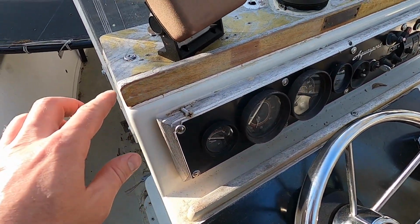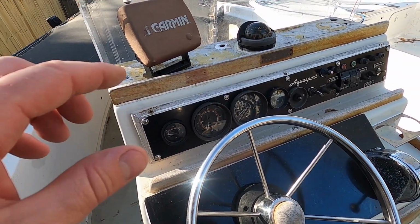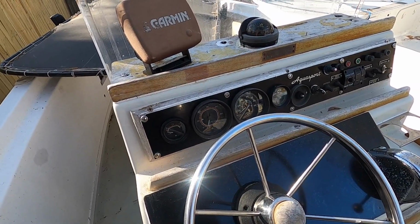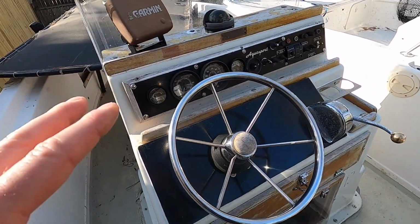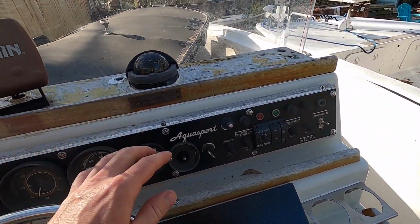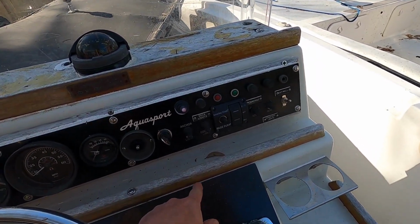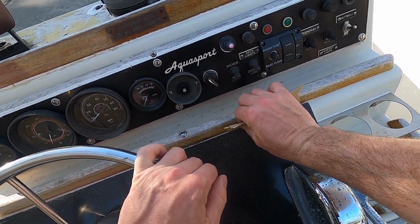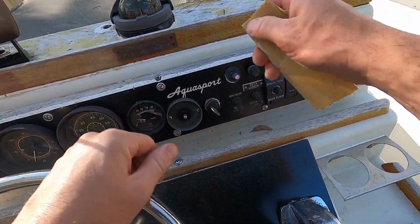All this wood, although it might look nice if I completely sand it and restain it and seal it, it's on the side of more work, because there's so much other work that I have to do to this boat. I don't want to spend days messing with this wood. So I am just going to paint it black, because that's going to allow me just to paint over stuff like this. If you can imagine trying to get in this tiny little crack and sand it with sandpaper, it's going to take all day. And there's so many spots like that.